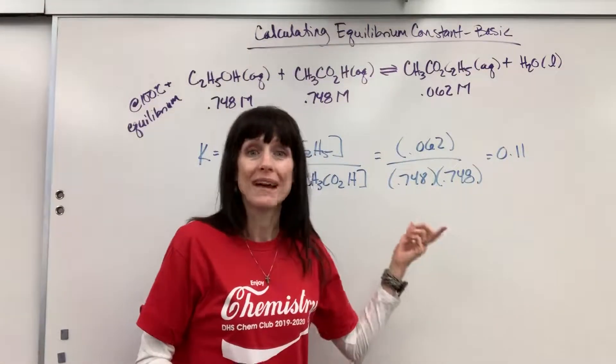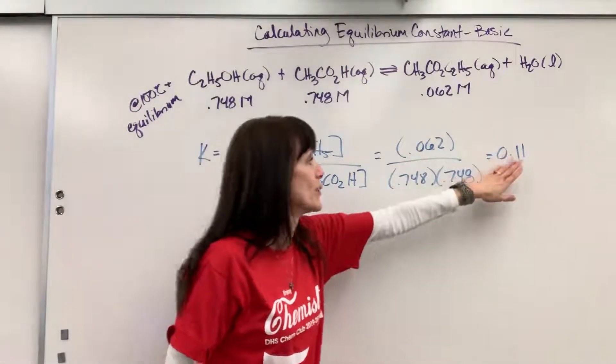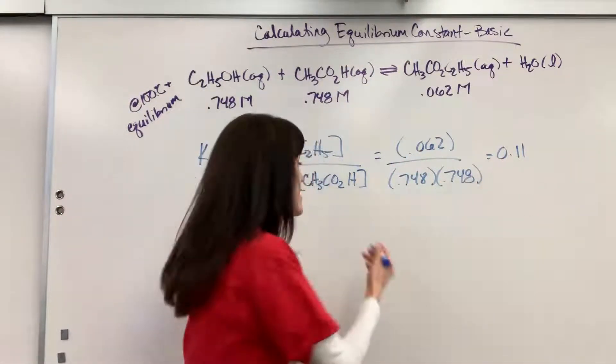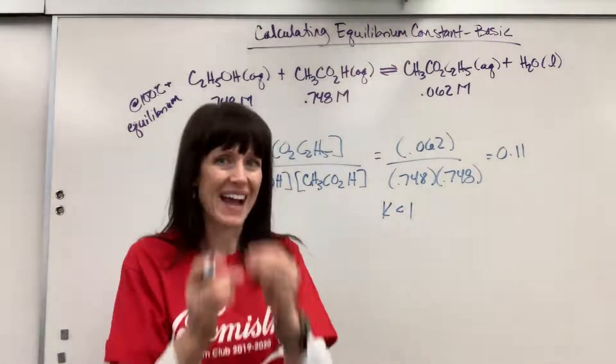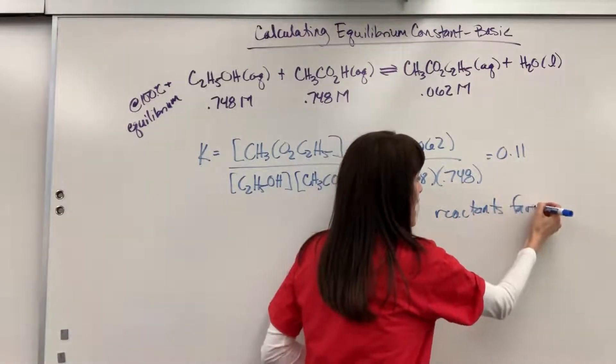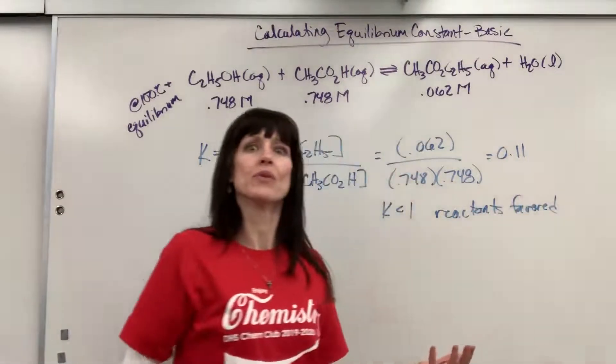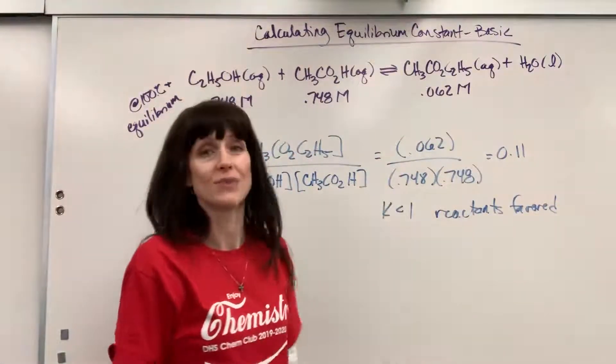Now when those concentrations are constant, guess what? There are more reactants in the denominator than products in the numerator. Notice that value is less than 1, K less than 1, so that is going to be reactant favored. There are more reactants than there are products at equilibrium. When we hit that beautiful rate, there's more reactants than products, so it is reactant favored.